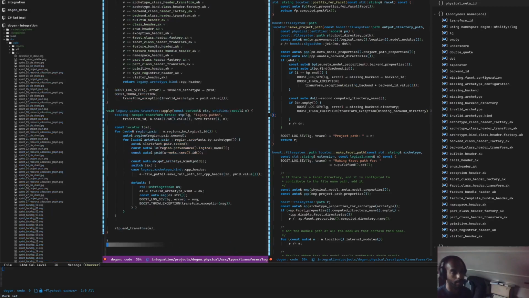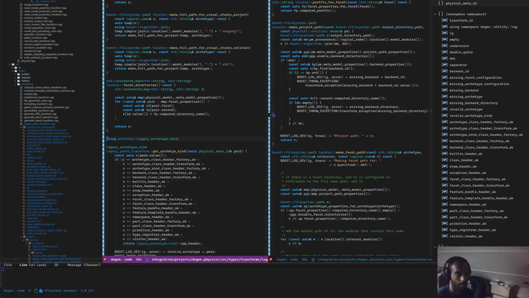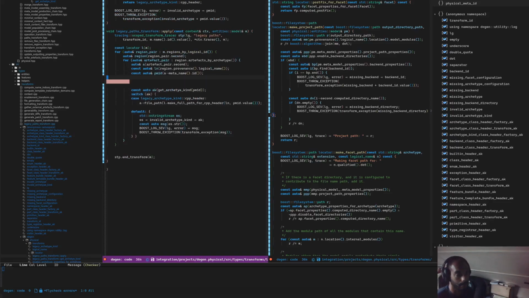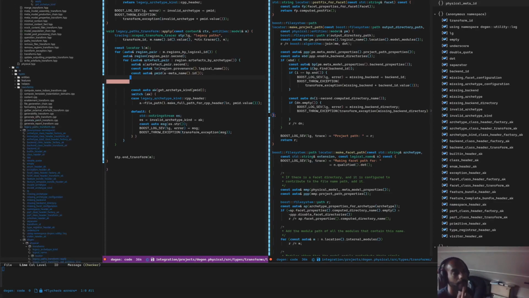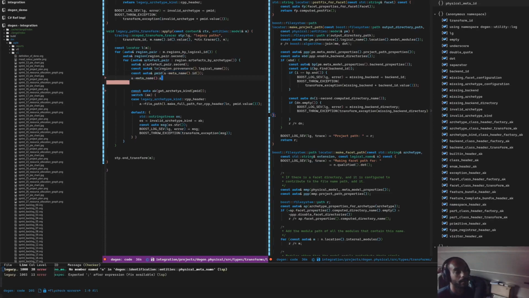However, there's going to be a problem. The problem is going to be that the archetypes are PMIDs. So this won't work exactly as is. We need some kind of way of obtaining from the PMID. We just want the last bit. So really, we don't really want the PMID at all. We will want something like, let me think about this, meta name. So I think it's meta name dot archetype, presumably.